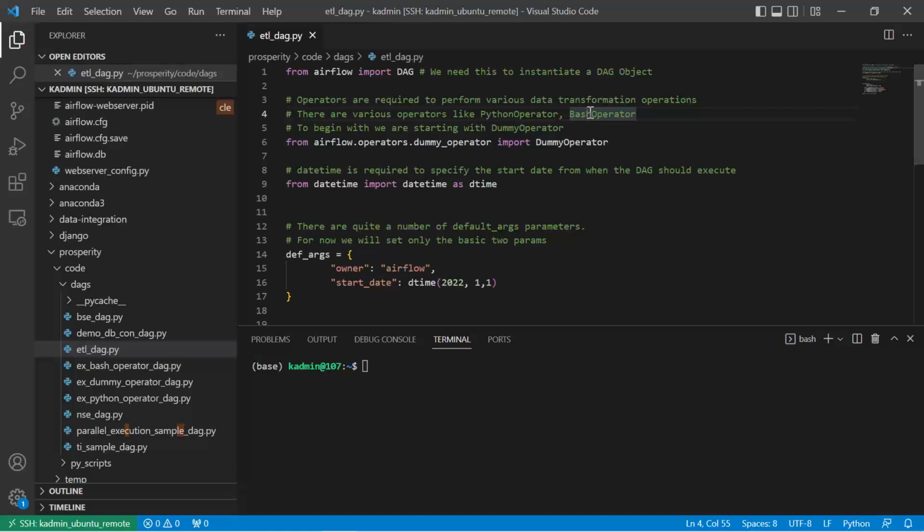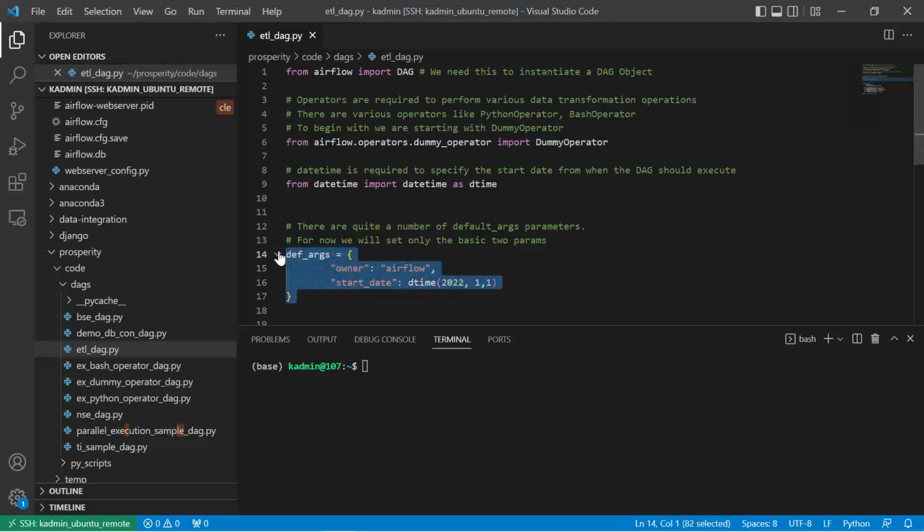This is our first example where we are just trying to create a pipeline. As such, I am taking a dummy operator. We would require the datetime module. This module is to create a datetime object which we need to pass as a start date. This is an important input parameter for the DAG. As such, we will require the datetime module.